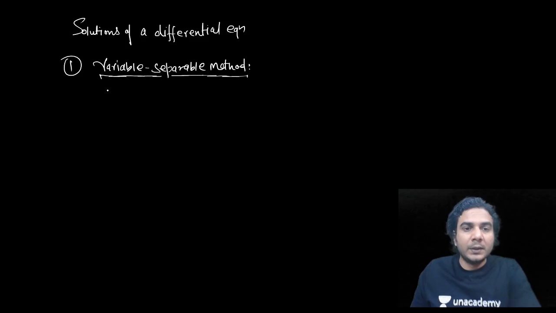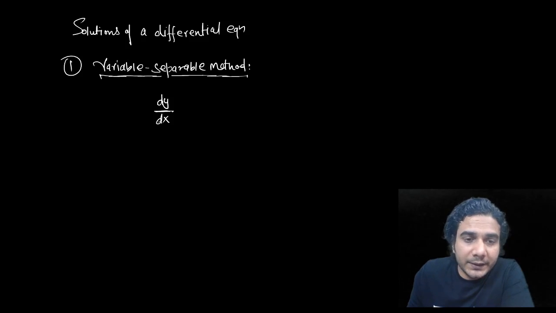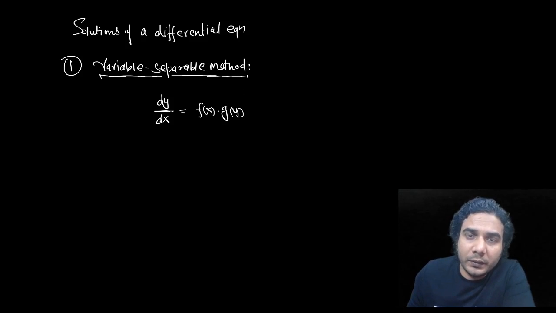All right, so in this variable separable method, what happens if dy by dx is given? It is the simplest and easiest solution, and such kind of equations you have already done in physics, or many a times before this chapter. So whenever dy by dx is given something like f of x into g of y, that means if you have an expression having x and y on the right hand side, then you should be able to express this expression as a product of two separate functions of x and y.